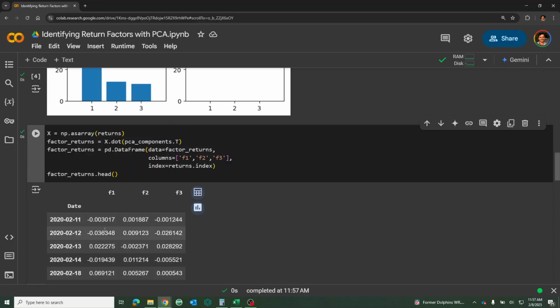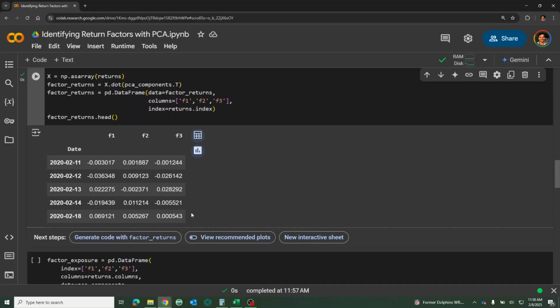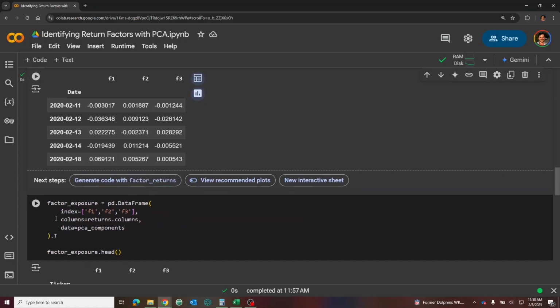So these are the returns that are explained day by day with the components. This is really difficult. This is one of the things I don't like about PCA, is that each time I make a video about it, I seem to really struggle explaining what the code is doing under the hood. But this is setting us up for actually plotting the exposure of it, which is what we do here.